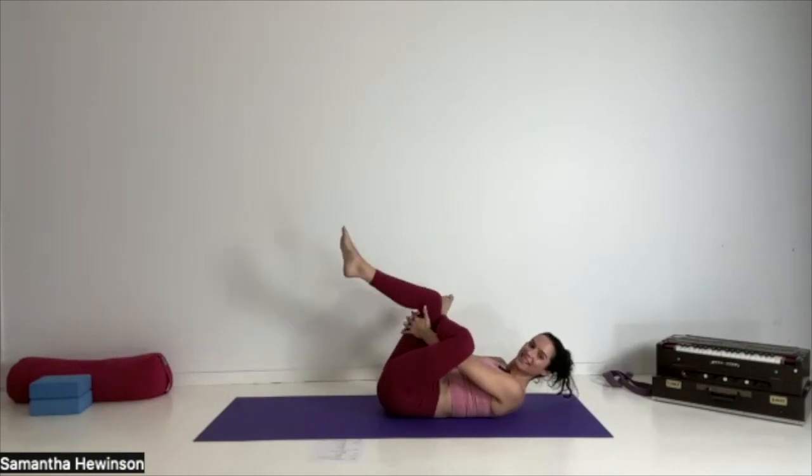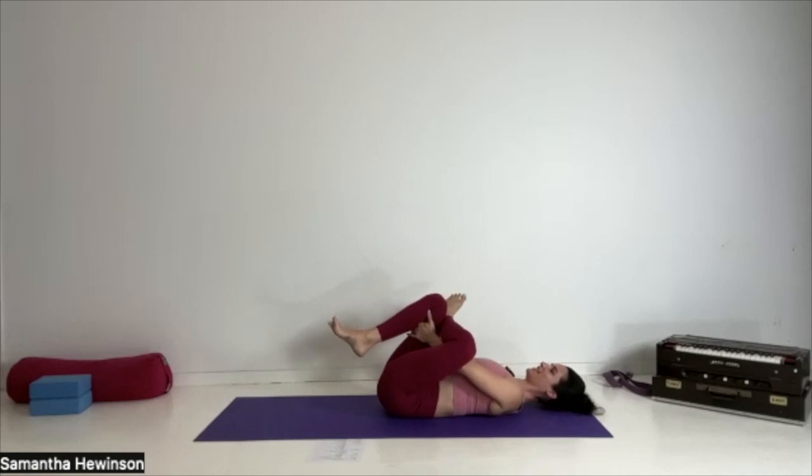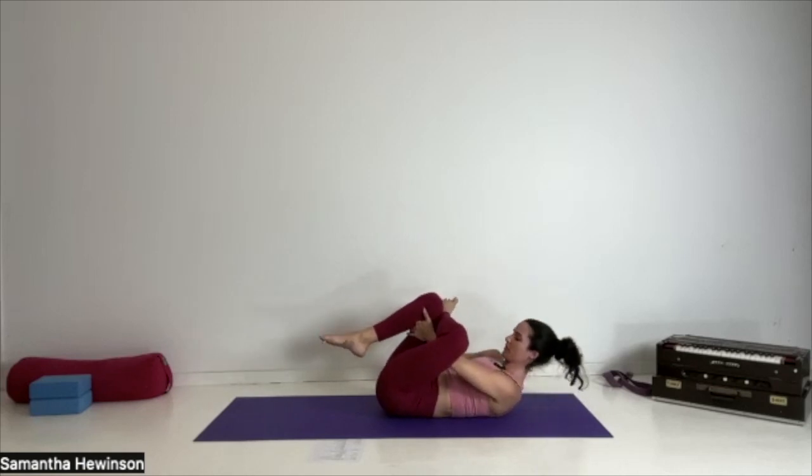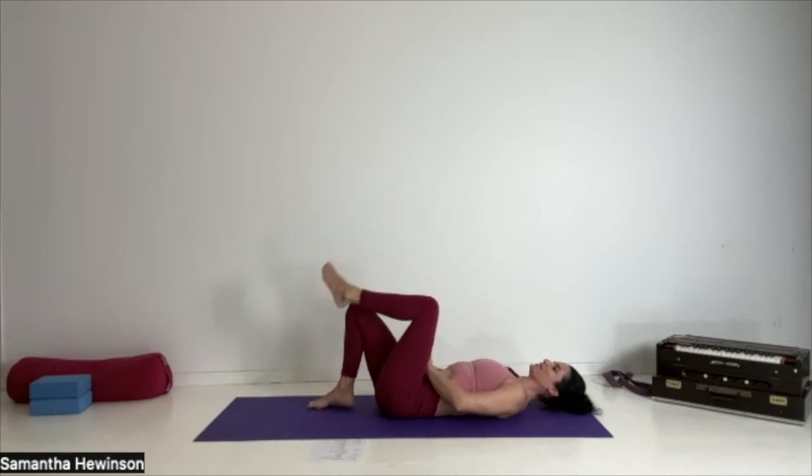Elbow into the knee, interlock your hands behind your thigh. If you like, you can raise your head up. Press the knee away. And don't be afraid to challenge yourself by drawing that leg in and increasing the intensity. A little bit of intensity is good. Exhale. Both feet to the floor.